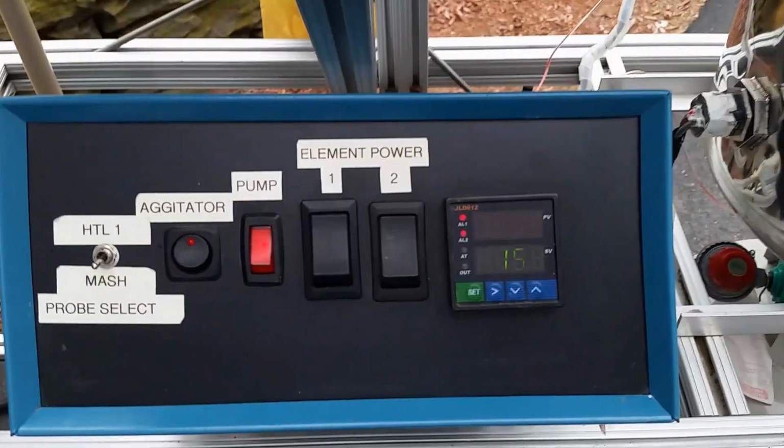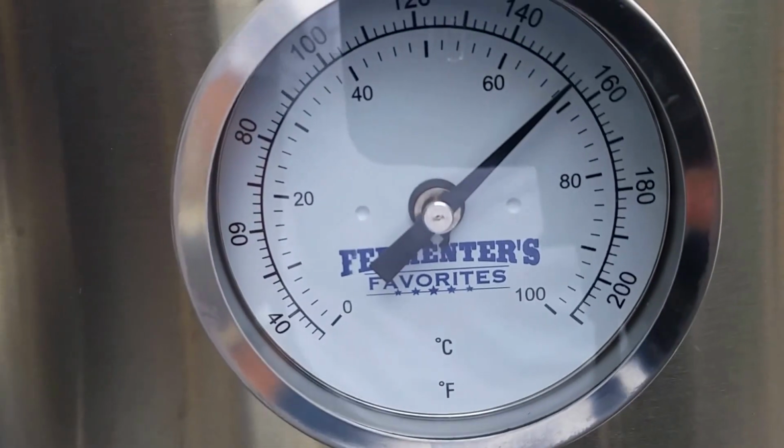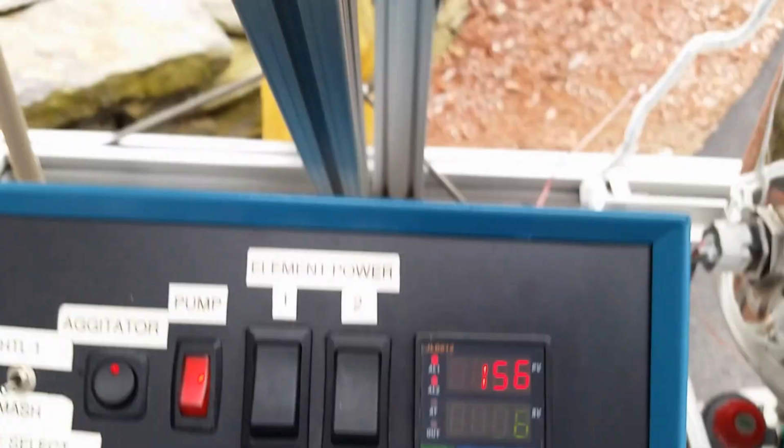And to help me get in that range, I decided to mash in at 156. So that's where we're at right now. Basically, because the yeast I'm using is going to be a little on the drier side, to try to counteract that and not get my alcohol content up too high by driving down that final gravity, I brought the temperature up on the mash. I'm walking a fine line here. It's 4.4 ABV on paper, so I have to hit my numbers.